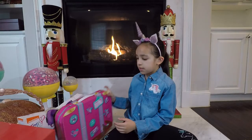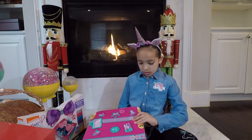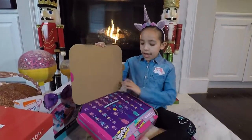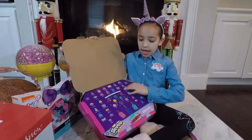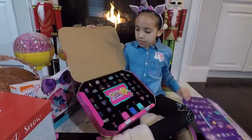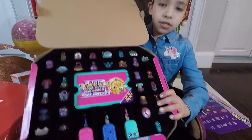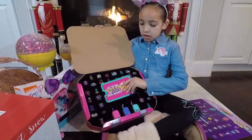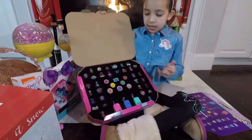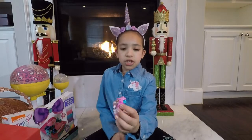First, we're going to start off with this Mystery Shopkins luggage. So, let's open this up. In here are 8 Neverly Shopkins and 3 Lost Luggages Shopkins. These are limited edition Shopkins. And in here are the 8 Neverly Shopkins. So, these are like coins, dollar bills from different places and stuff like that. So, that's really neat. Now I'm going to be showing you this little Shopkin car.